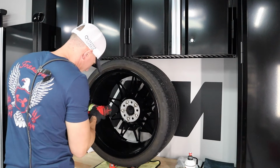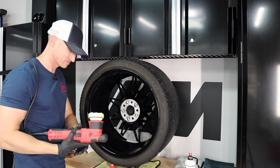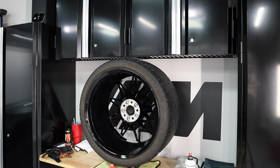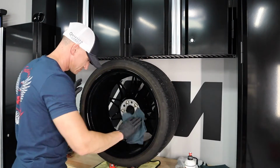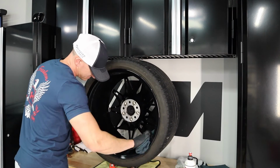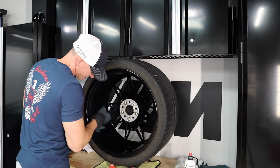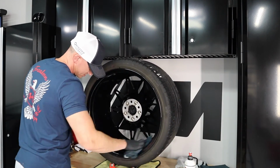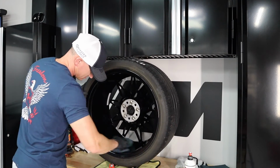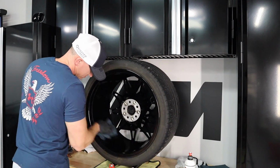All right, let's see. Let me set this on the side one second. I mean, it feels nice. Shinier, cleaner. I'd say that was worth it. Worth doing that quick pass. Pretty good results in there.